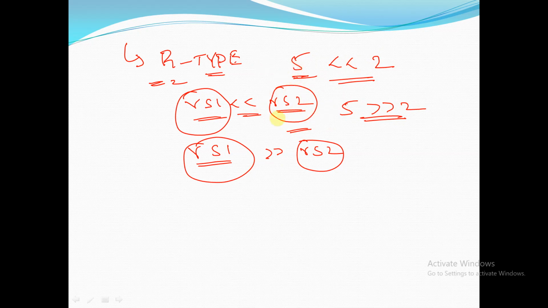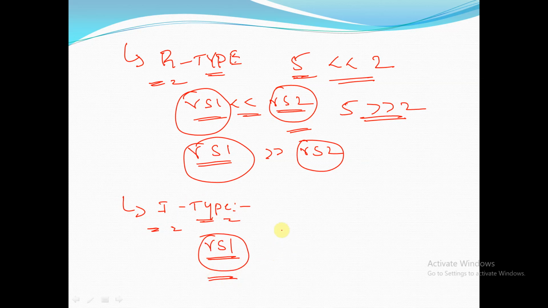Now in case of this I type instruction, one value will be present in RS1, source register 1, and the shift amount, to which amount it should be shifted, will be given in the immediate value. So this is the shift amount.